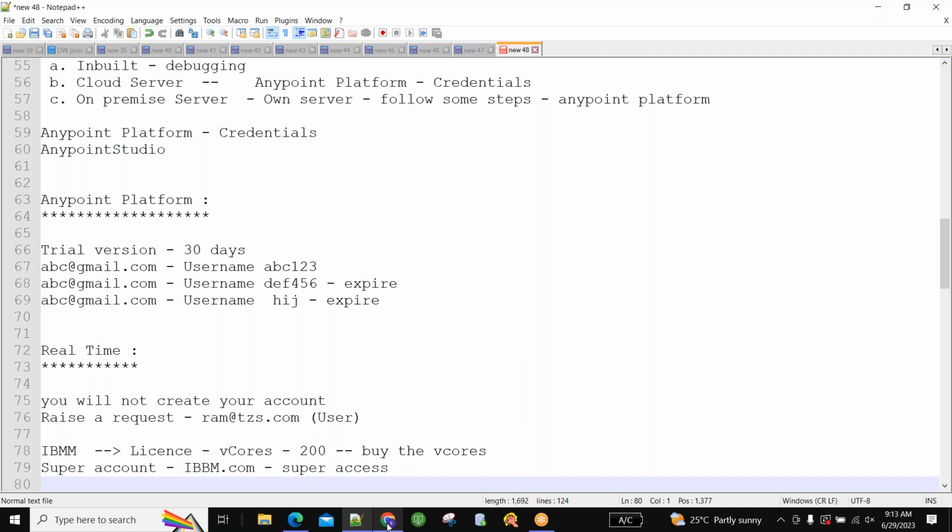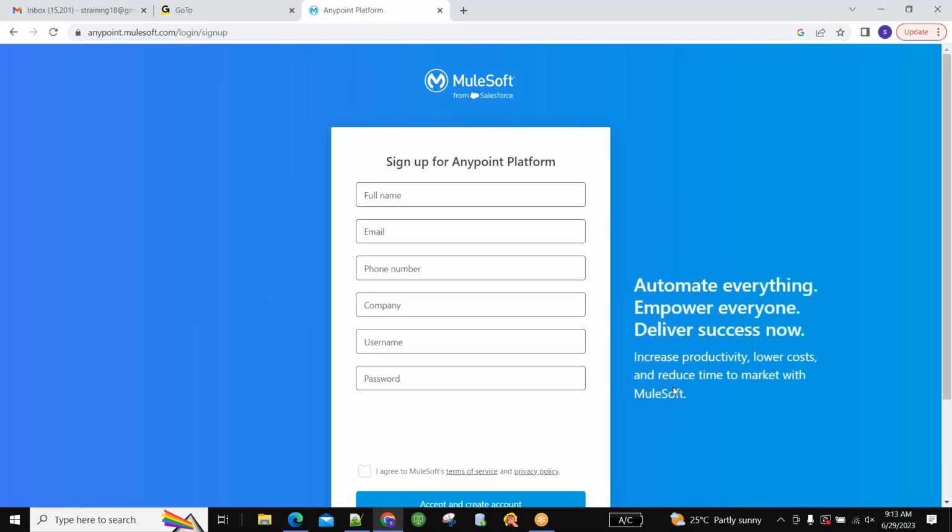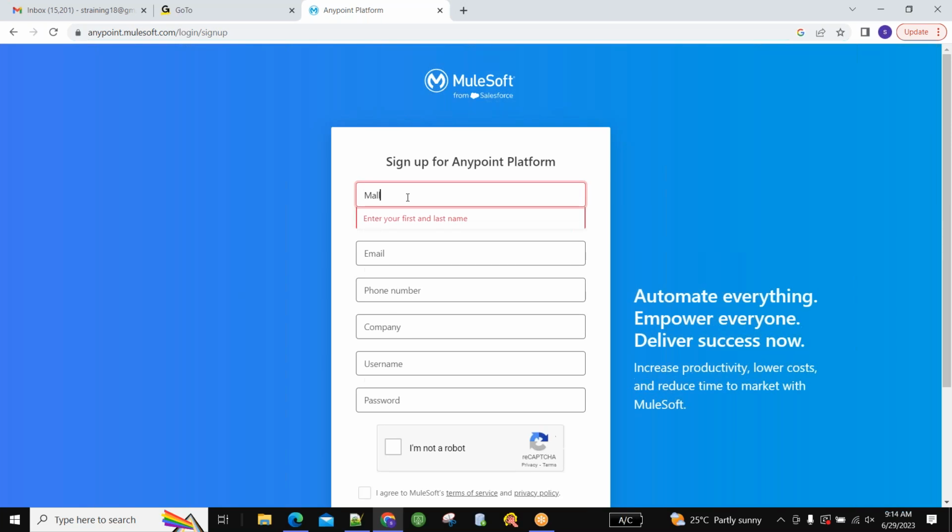Okay, that is fine. Now we will go back to our account. For this, no training session, no training institute will give you the licensed version. The licensed version costs money, and it will be at organization level. Definitely we cannot buy it. So for learning we will go with this sign up. You need to fill in these details, which is the 30 days trial version. So an account can be created.